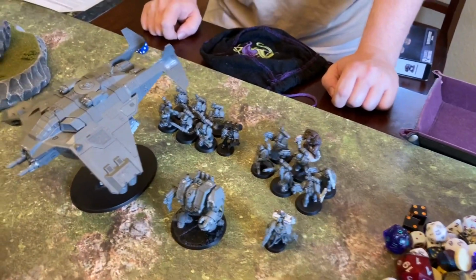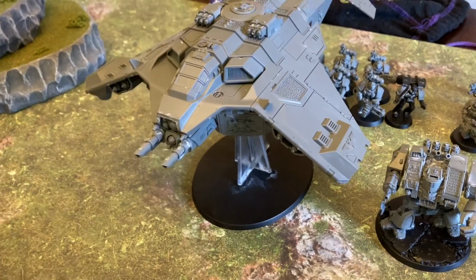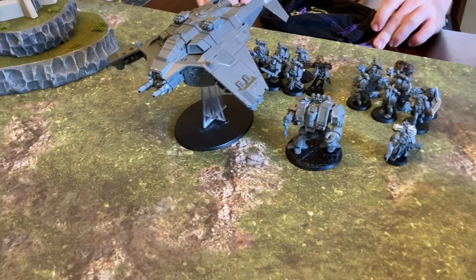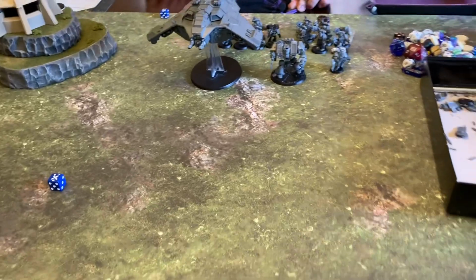The Corvus is modeled as is, so it's got the Hurricane Bolter, the lascannons, and the Storm Strike missiles. Also has an Auspex array. Oh yeah, and the Auspex array. So, I have no idea what this is going to look like. This will be a fun game. We'll see what can happen.